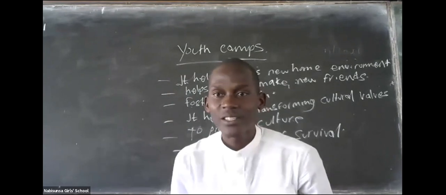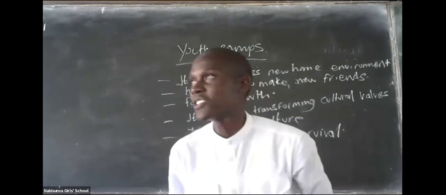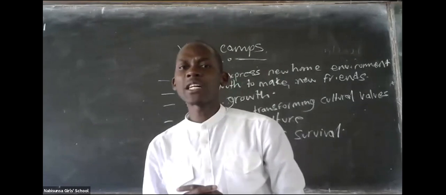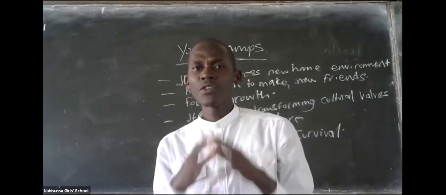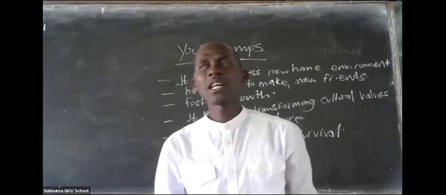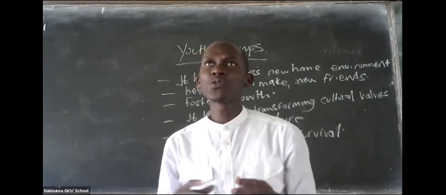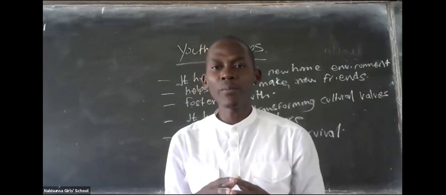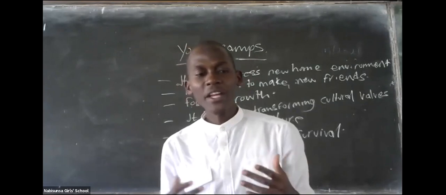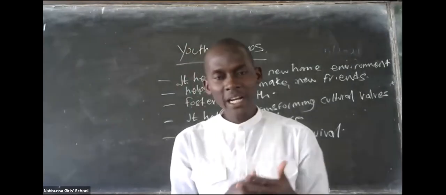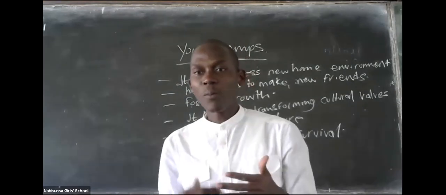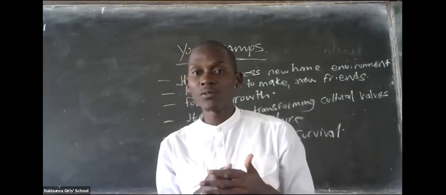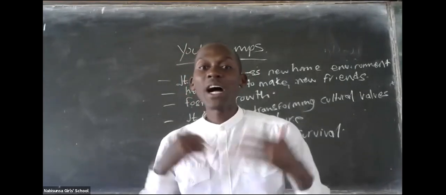Yes, Paula. As a group you can make one, but it depends. When you are starting this youth camp, you need to have an agenda. For example, I can say we have basketball, so can't we start a basketball camp? Then every camp has an aim or objectives. So Paula, if you want to organize one, you have to get an objective, you have to have an aim.